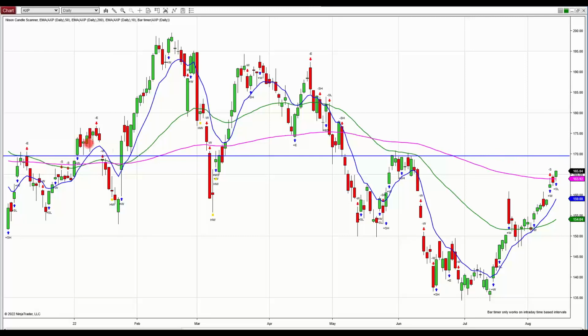Had resistance back here. There was a window there, yeah, it got broken, but again, it was retested here as support. Not a bad area. A little bit junky in here. Maybe it would have been better down here, but this is a resistance area. We may just blast through it. Good if we do. If we don't, we don't.